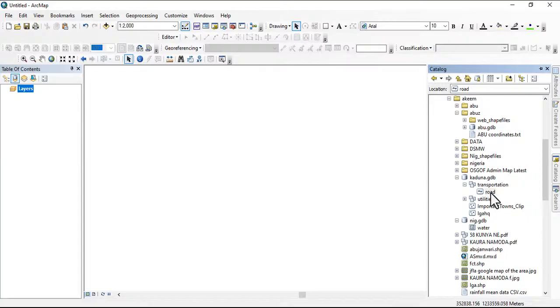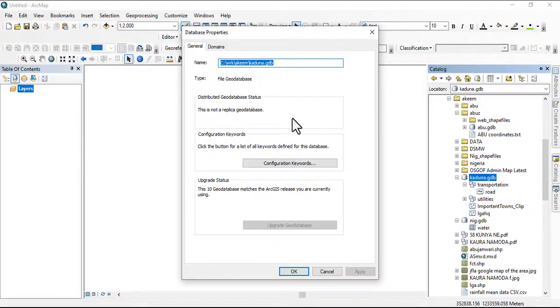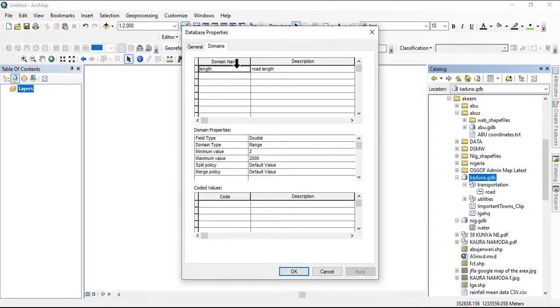Also, a domain can be applied both to a geodatabase and to a feature class. We can apply a domain to a geodatabase by right clicking and then going to domains straight up.